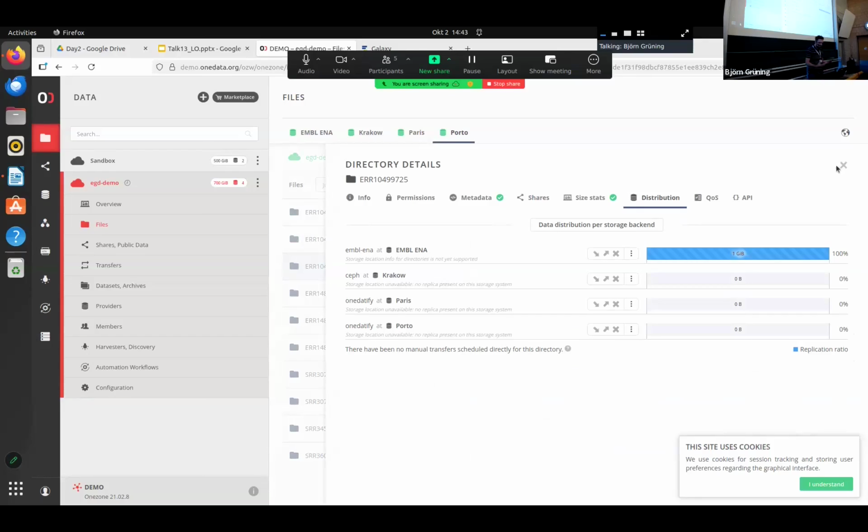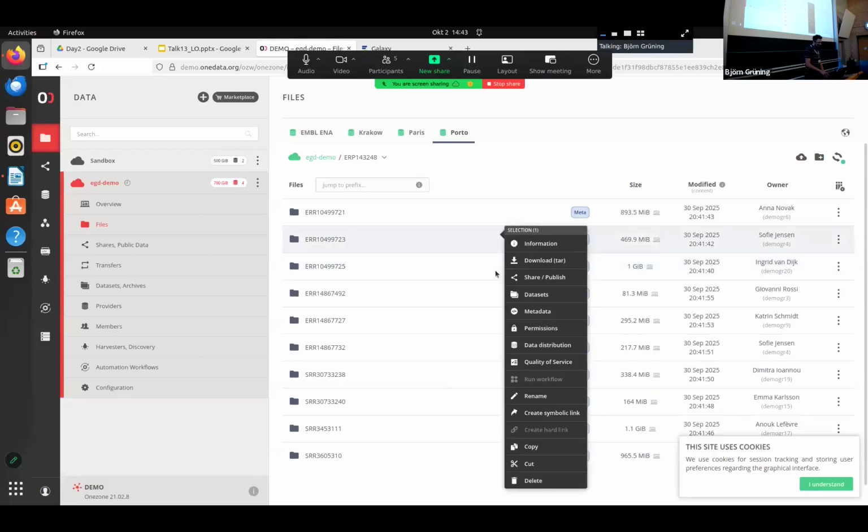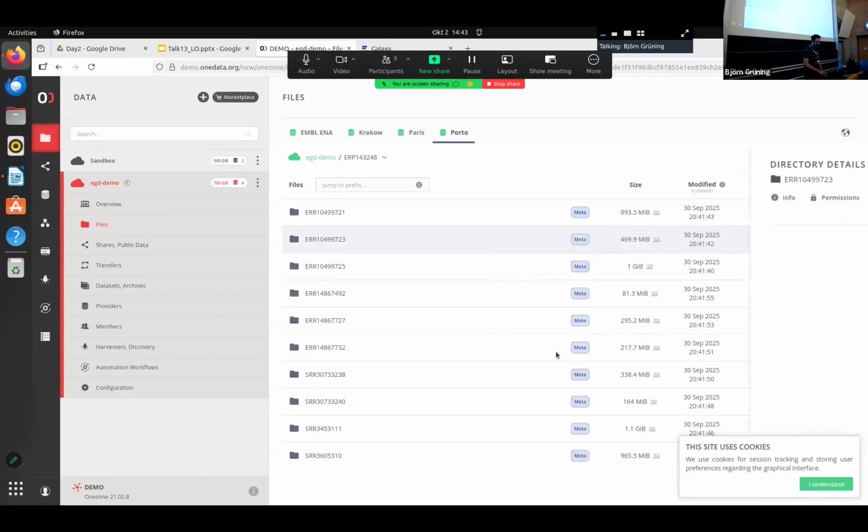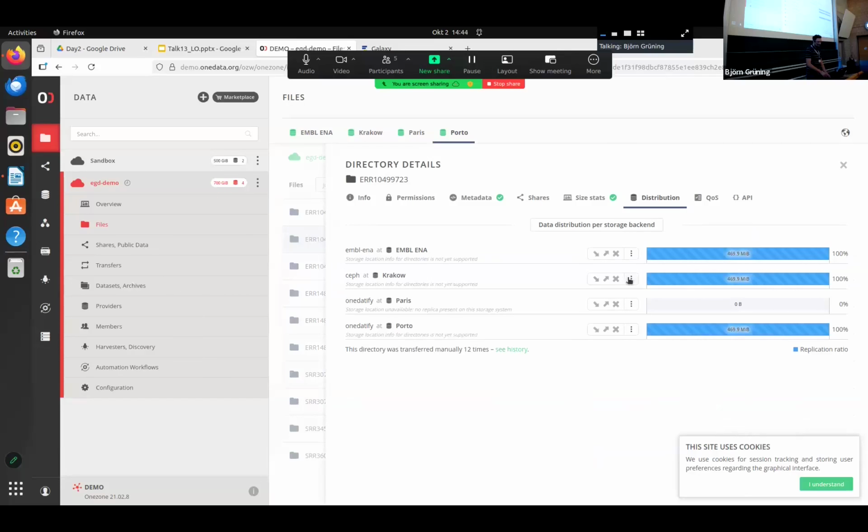And of course, we can run some computation on it. The data will be delivered on the fly, but we can also do pre-staging. This is something that I've done here. I said, please replicate this data here. I have replicated the data set to Krakow because I know that maybe this is a very large data set. I will be running some computation right there. So I want to have it close to my computation so that the data transfer doesn't hamper the performance and doesn't make it longer than needed. So with that, you can manage the distribution of the data.